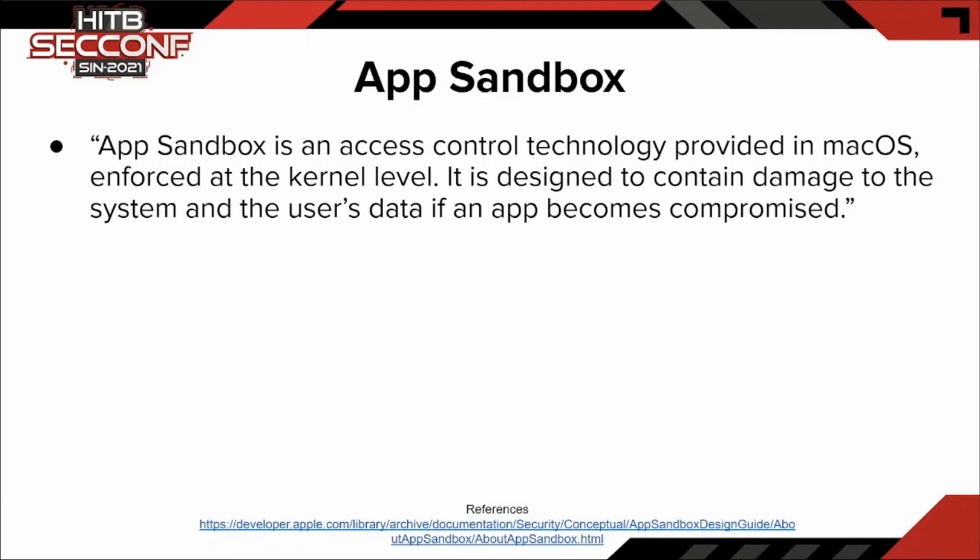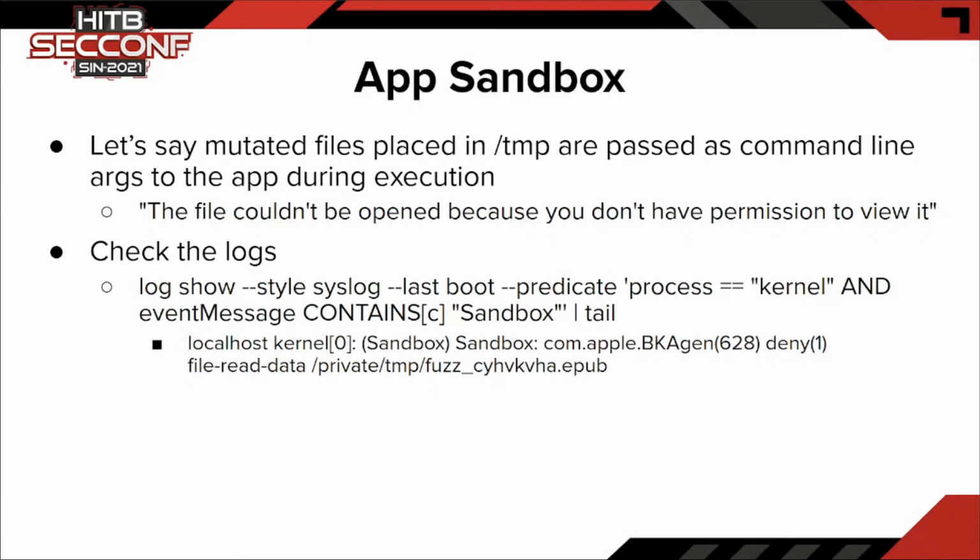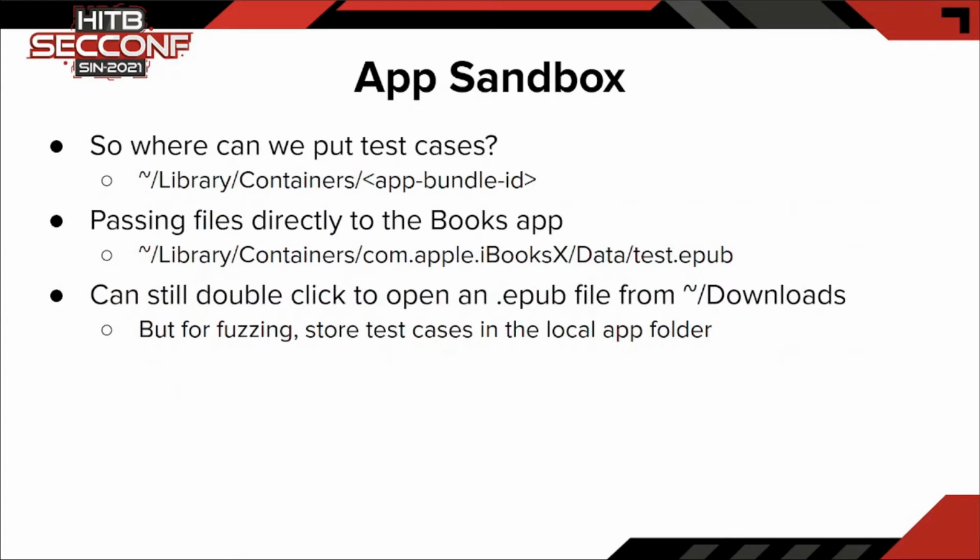For example, say you mutated files and put them in temp, and then your target takes files as a command line argument to open, whatever it is, PDFs or things like that. If you try to do that with certain targets, it won't work. It'll say you're not allowed to open it, or you don't have permission. And if you check the logs, you can see the sandbox is kicking in, and it doesn't like where the file is coming from. So you need to find another place to put test cases if you run into some of those restrictions.